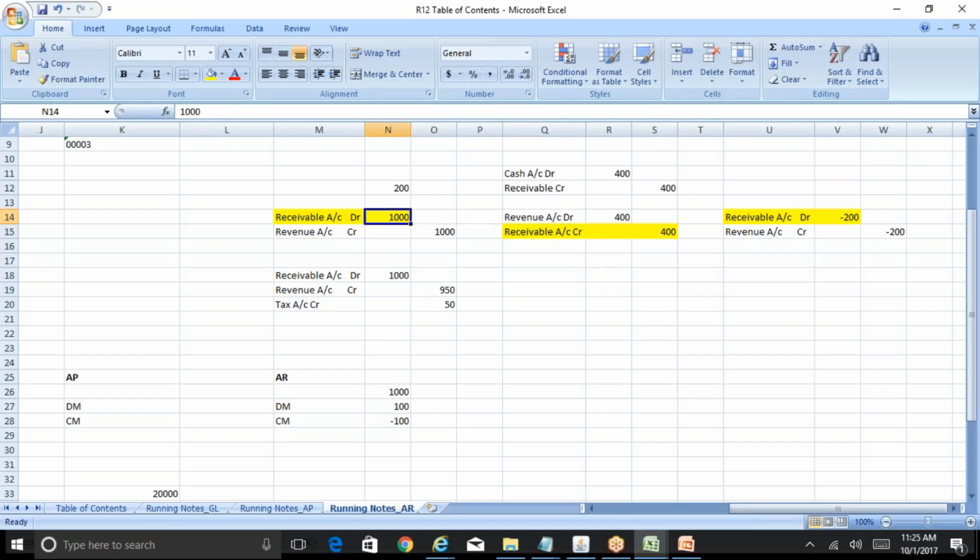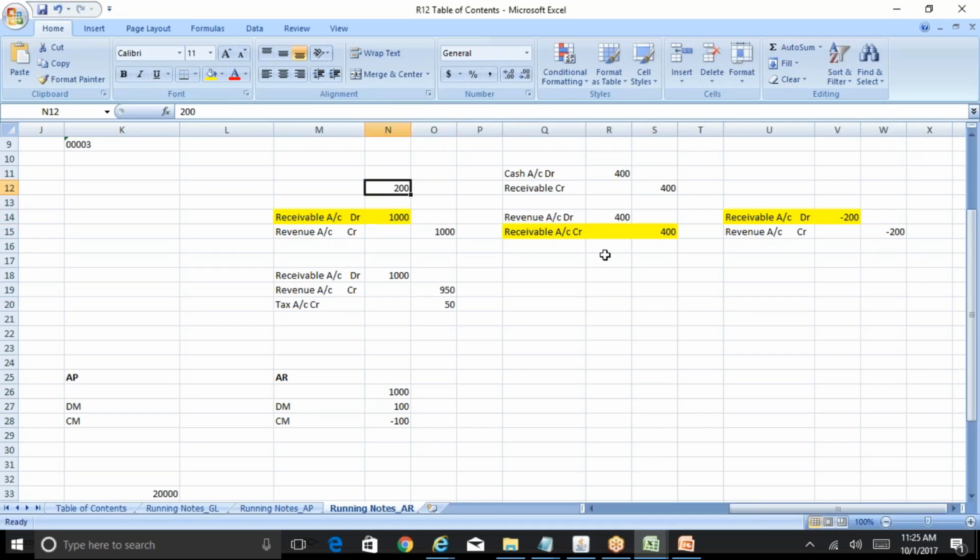So, simple example: there is an outstanding amount. Forget about the accounting entries. First, try to understand the concept. Say an invoice with an outstanding amount of 1,000 rupees, you are expecting to receive 1,000 rupees from the customer. Out of 1,000 rupees, he says that I am going to pay you only 800 rupees, and I am going to raise a credit memo of 200 rupees because that 200 rupees worth of goods are destroyed or damaged or whatever it is. So you get a receipt of 800, and the credit memo will be 200. So your outstanding amount of the invoice will be 0.